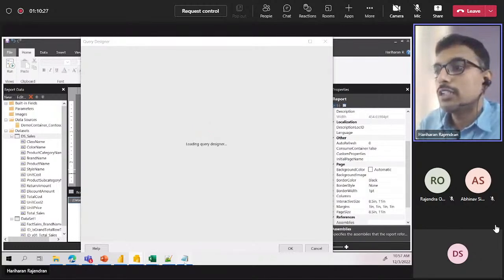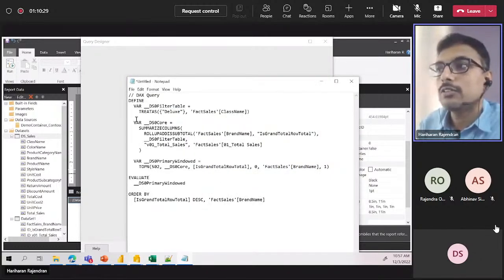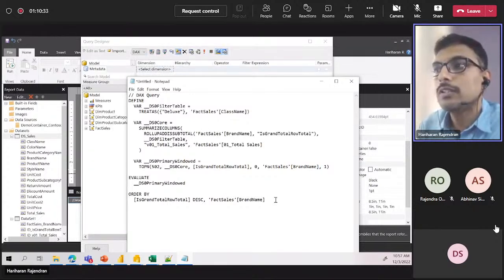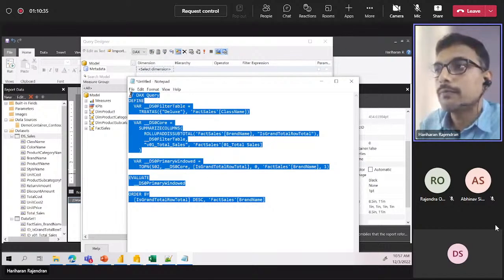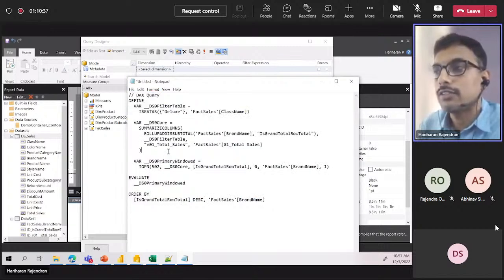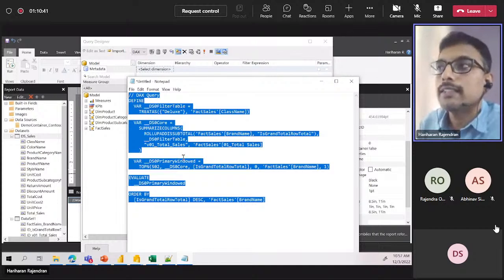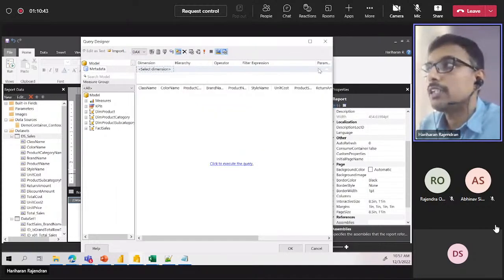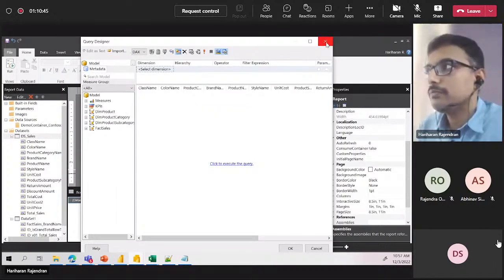But in case you still want to go with this option, because whatever query gets generated by Power BI Desktop is going to be an optimized version, you can use the same query in the paginated report dataset expression.